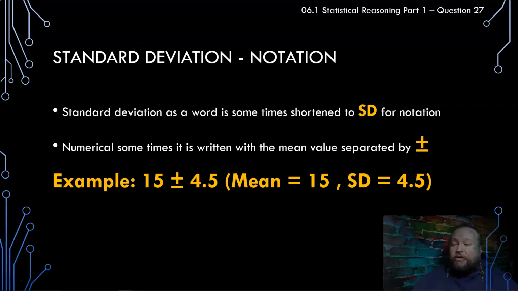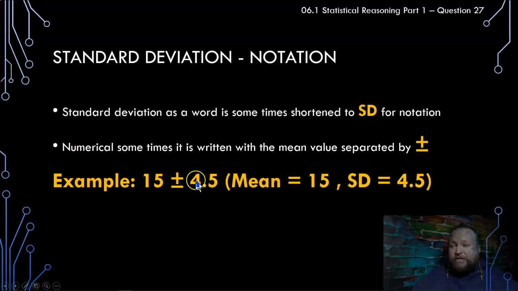But in other cases, you'll also see this little plus-minus symbol. It's a way of combining the mean and the standard deviation when written, because you can't talk generally about the standard deviation only. You have to talk about it in relation to the mean, adding and subtracting. That's why they use the plus and minus symbol. So if you see something like 15 plus or minus 4.5, since we're in a stats context, the first value is the mean, 15, and the second value that you'd be adding and subtracting is the standard deviation.